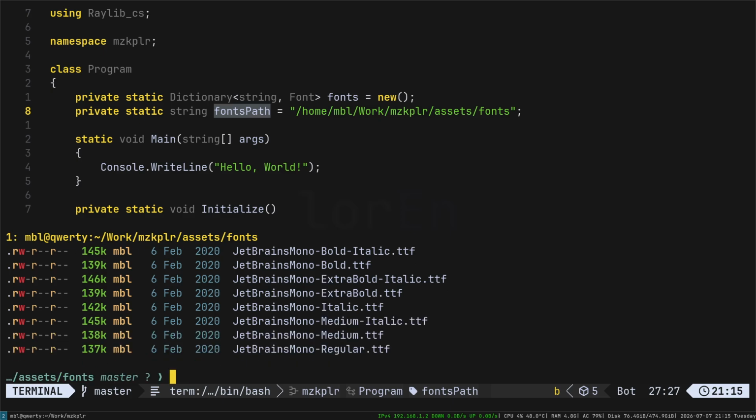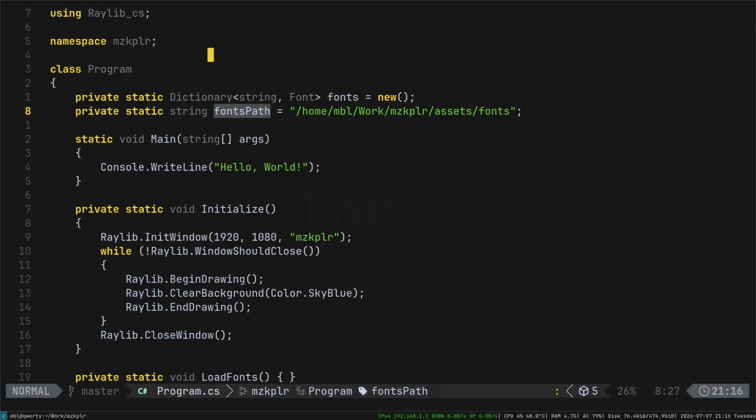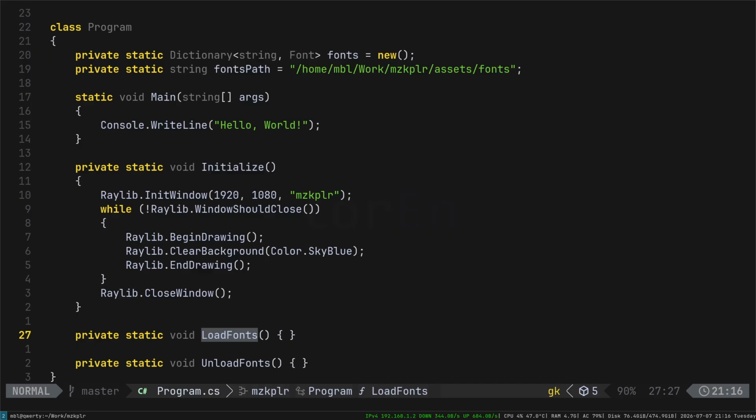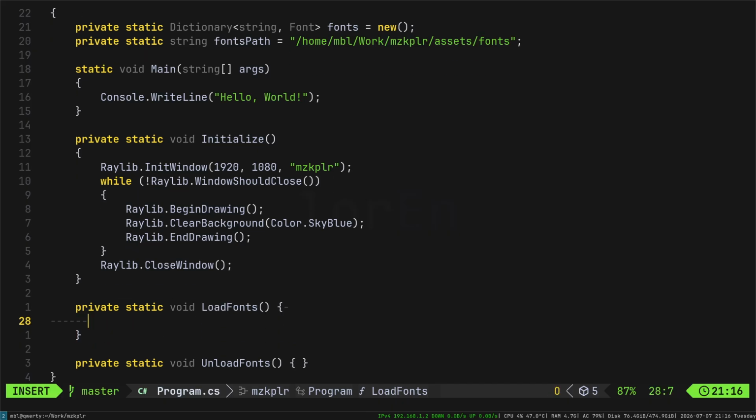Well, I think we will remove the JetBrains prefix in the name. We will worry about that later. But for now, we have the font folder. We have the large fonts. So let's write the logic.